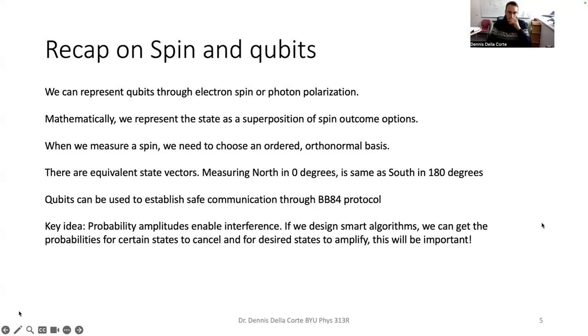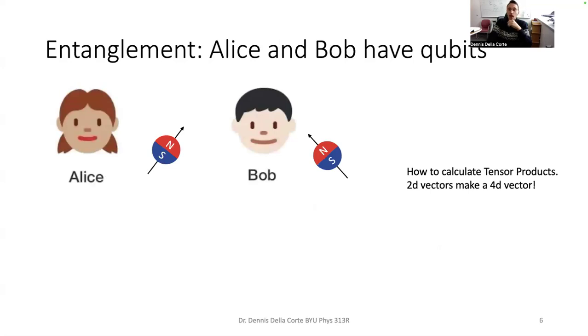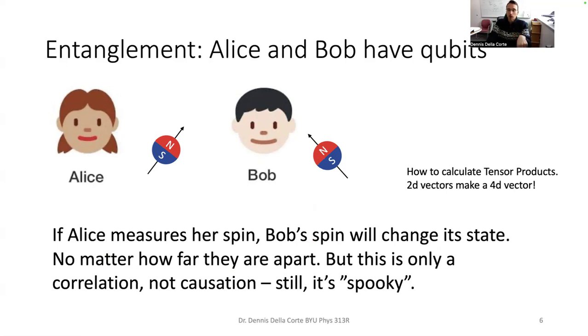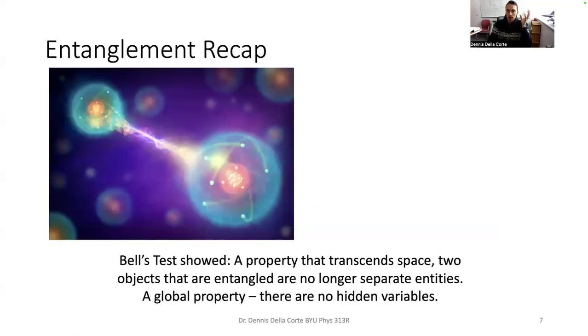Great. So qubits can be represented as spins of electrons or as polarization of photons. And when you have two qubits, they can be entangled. If Alice and Bob each have a qubit and they underwent some manipulation so that they're entangled now, when one of them makes a measurement, it will define the state of the other one. And so that's quite interesting. We learned that this entanglement makes the two qubits share a global property with each other, and there's no hidden variable, but just this global property that combines the two individual qubits into a combined system.